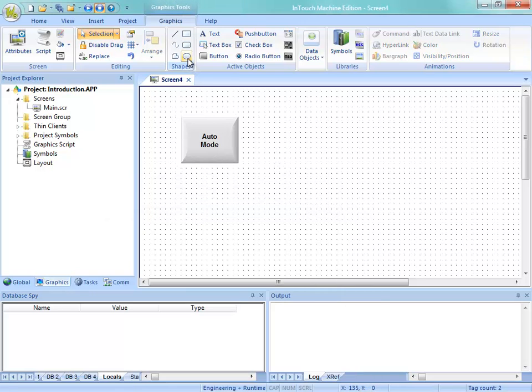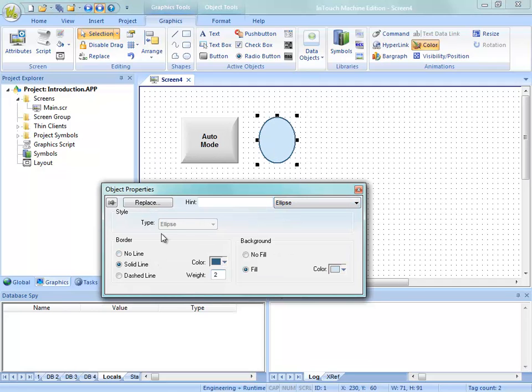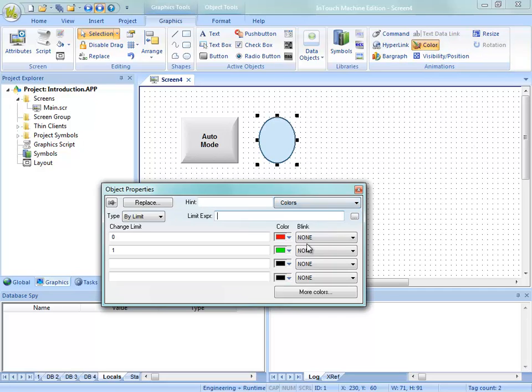Now we need to be able to see this. So let's go ahead and put an ellipse or a circle on the screen and put a color animation associated with that. Before, this was just an ellipse that I could change the border and I could change the background, and I added the color animation to it, so that's here. And I'm just going to put the limit expression. Now this could be an expression, kind of a bunch of math in here if I wanted to, or I can just put an individual tag.